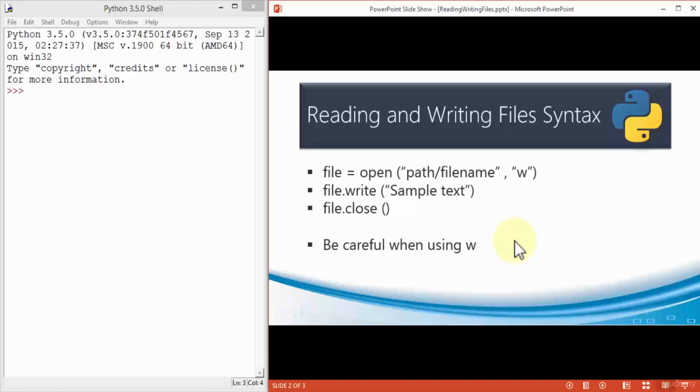So for instance, if you have a file created and it has some text that contains multiple lines or paragraphs or whatnot, and you were to rerun this code with some new text instead of your original text that you specified earlier, Python is going to wipe everything out and then provide you the new text. So keep that in mind, and I'll demonstrate that as well. Okay.